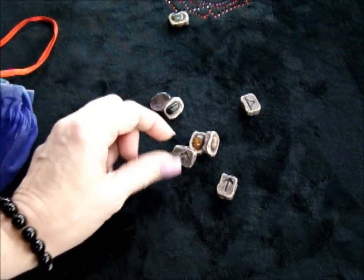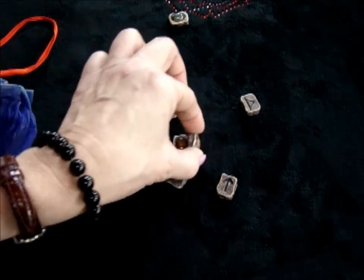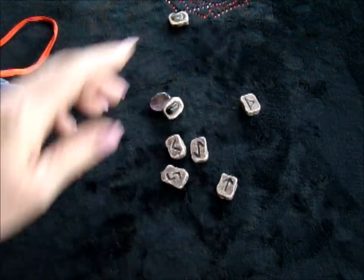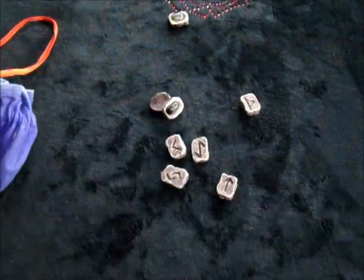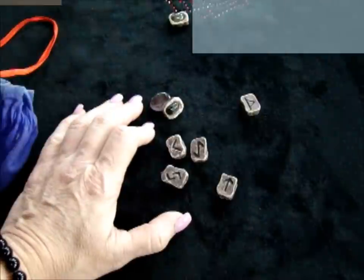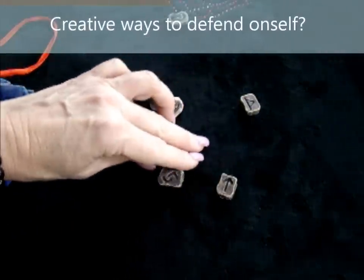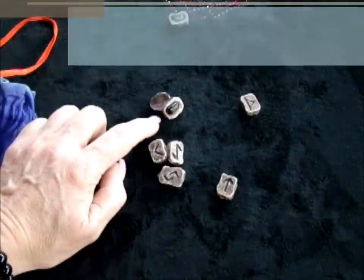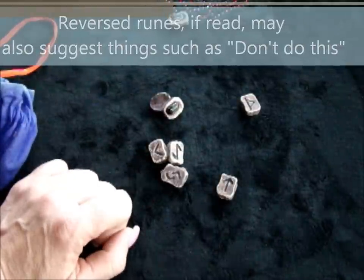Can you see how there's a cluster here? If you wanted to read the harvest and then ask, what's the hidden thing that I need to know? — they're all clumped together. Then something that hasn't manifested yet: creativity. And then it's persistence and fighting for what you want and getting to the end. Remember that branch makes the bow and arrow. So those may be things that apply to the victory. Since these are both reversed I'm not going to read those, but we had one upright and I wanted it to define the harvest.